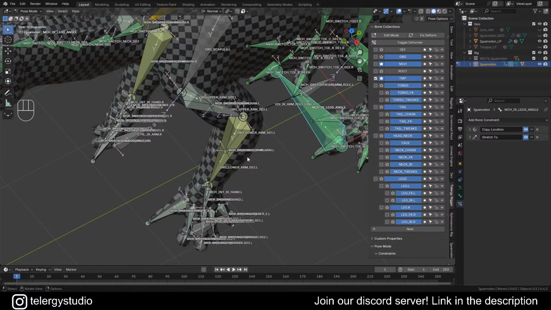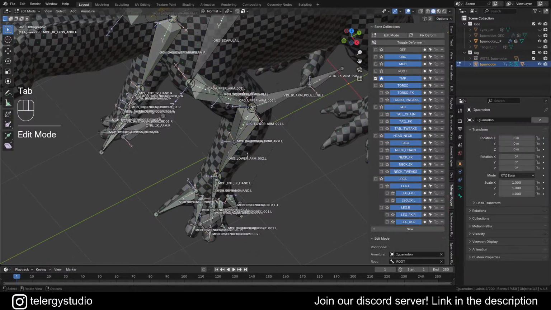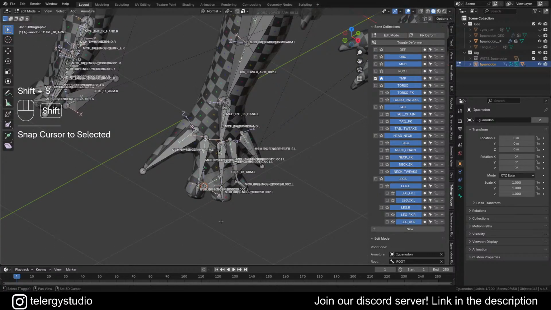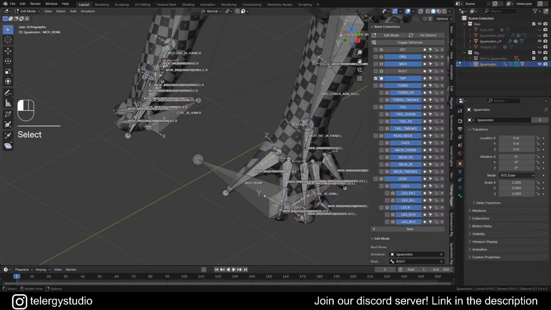MCHIK arms angle, that's gonna be the name. And there we go, select here and put it there, non-deformed bone, rotate, there.